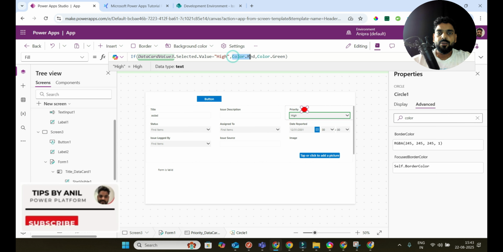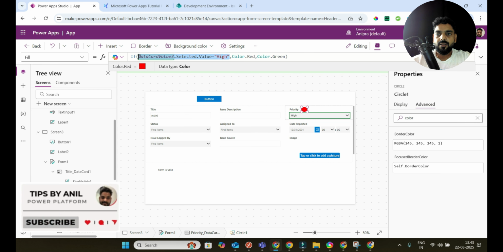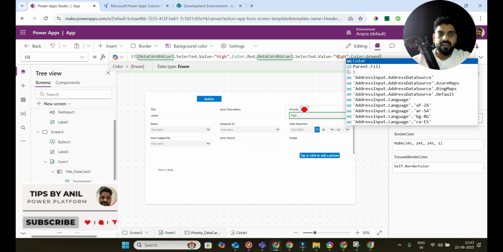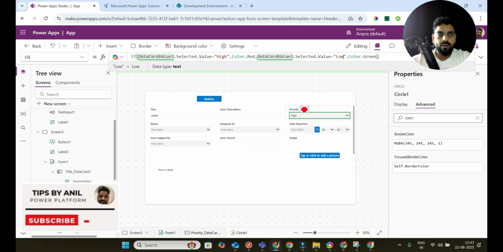Or there is one more thing that we can do. If high, red. If the priority is low, then it is green.